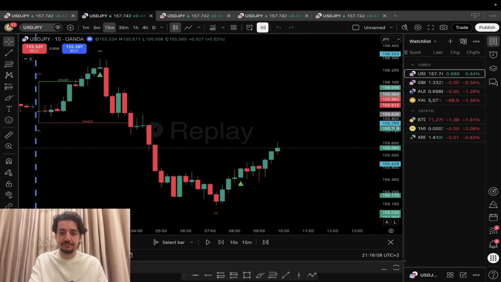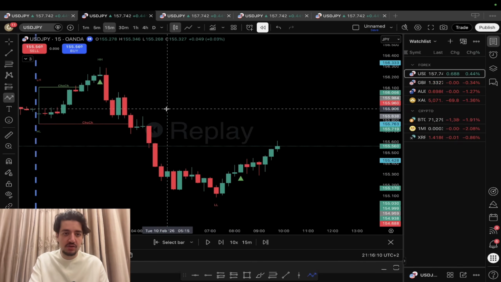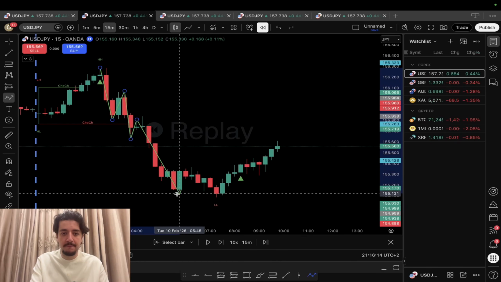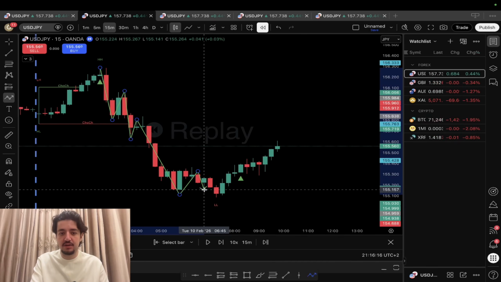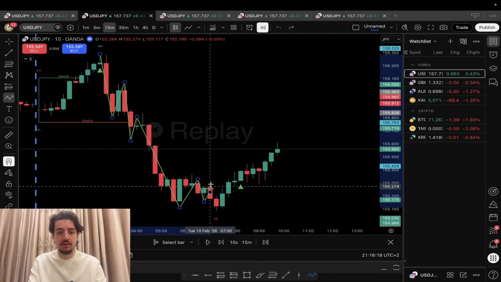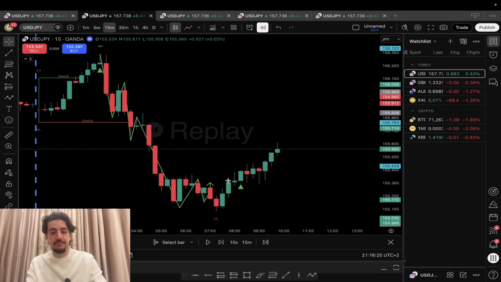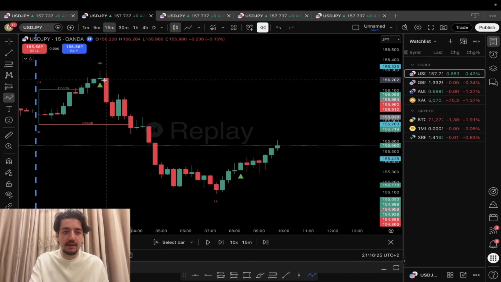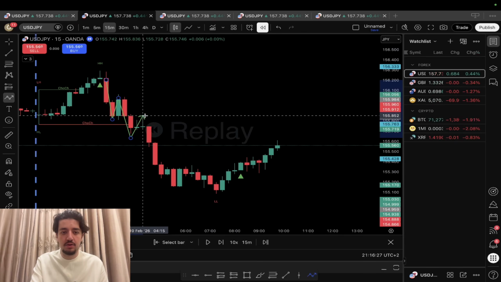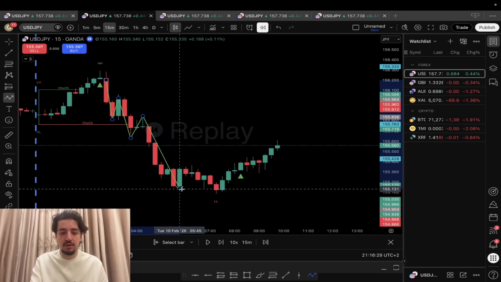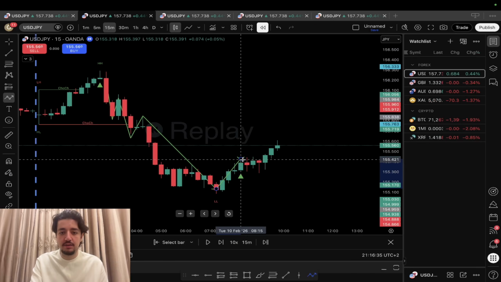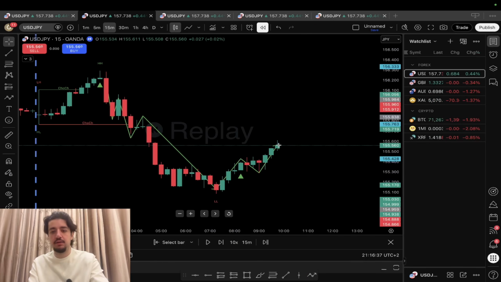So look, externally, we have an external downtrend, right? And then here it's just consolidating, so we're not going to count this. So we had a high, low, lower high, lower low, lower high, lower low. And then look what happened after. We have a high, high, low, higher high.